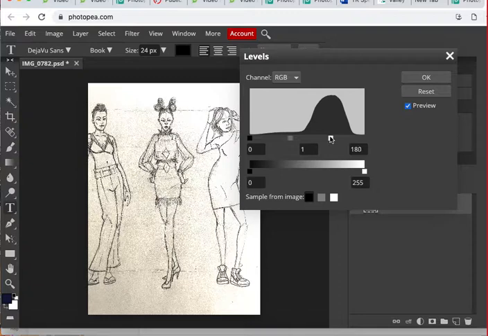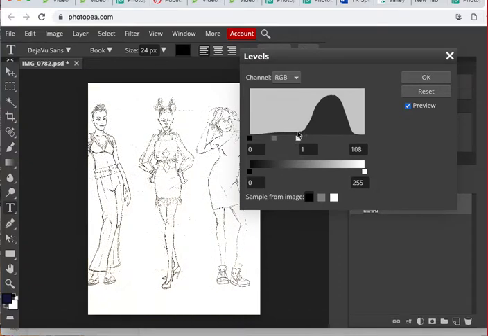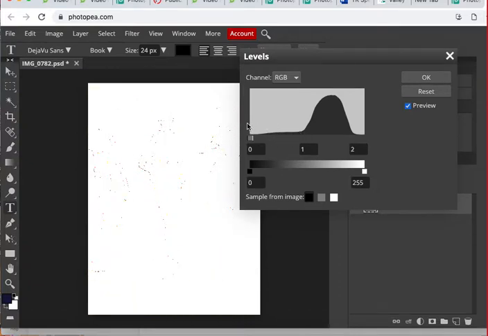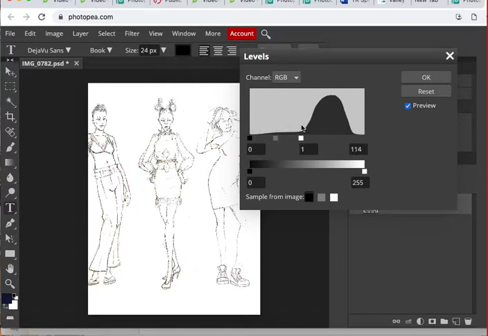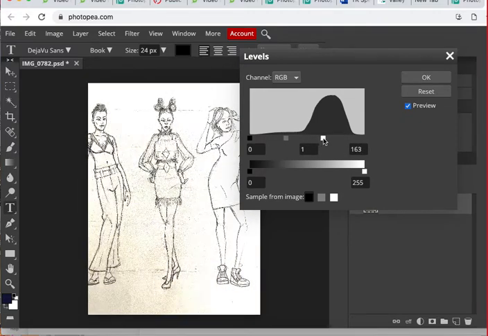What you may notice is that my picture is getting brighter and brighter. If I go all the way over, it turns completely white. I don't want that. I'd like to make my picture brighter, but I also don't want to lose the drawing. So I'm going to find a spot where it might not be completely white, but my drawing looks a bit brighter, and a lot of that gray has disappeared. Now, you can see I still have some of that static in here, some of that gray.